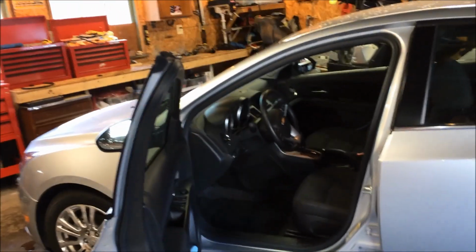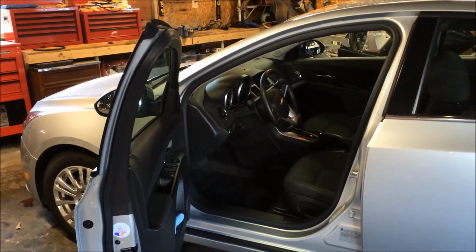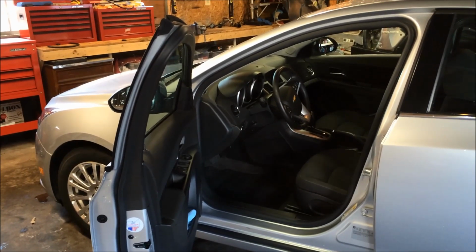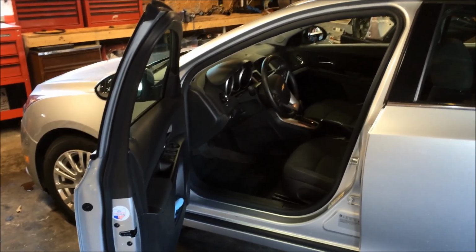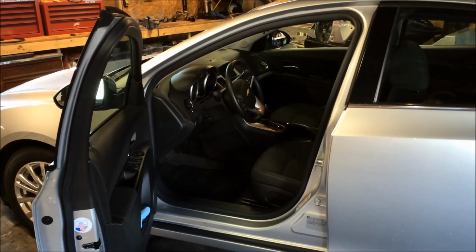But what's not to like about it? Probably the biggest thing is, and again, you have to realize what you're buying when you buy it. Even though it's a 1.4 turbo, it does have some power, but with it being a 6-speed and this particular Eco, it's built for mileage. It's always wanting to shift to get to the next highest gear, and I wouldn't say the power is great. It's certainly adequate, but if you're on the highway and you're going to make a lane change and there's somebody behind you, you better allow yourself extra time, because you're certainly not going to want to jump out in front of anybody doing a lane change with the expectation that you're going to have a rapid acceleration.